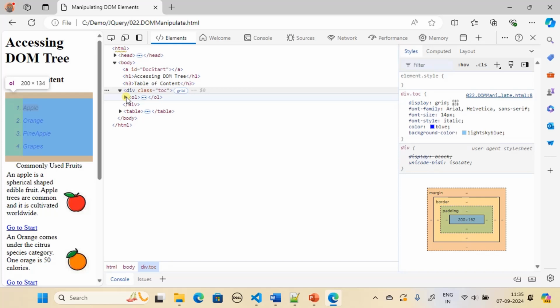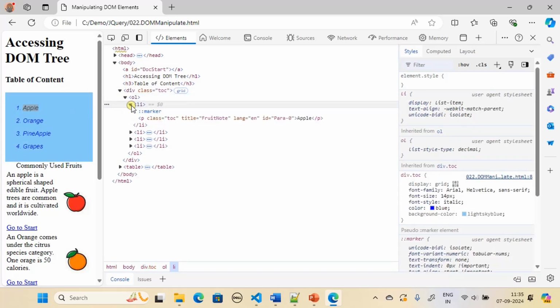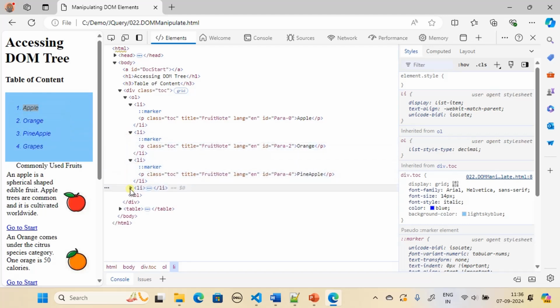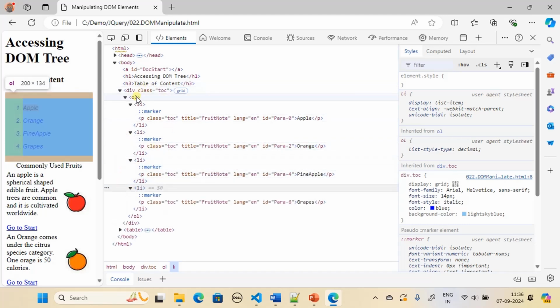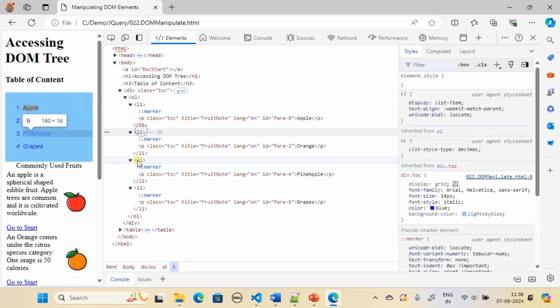We used wrapAll, and then using li, we are forming the list items. wrapAll ol, then with wrap, we put the list item. Each paragraph we are marking as a list item.